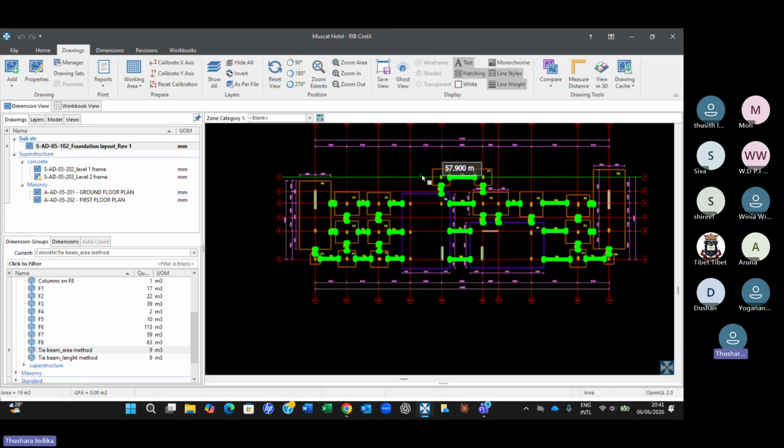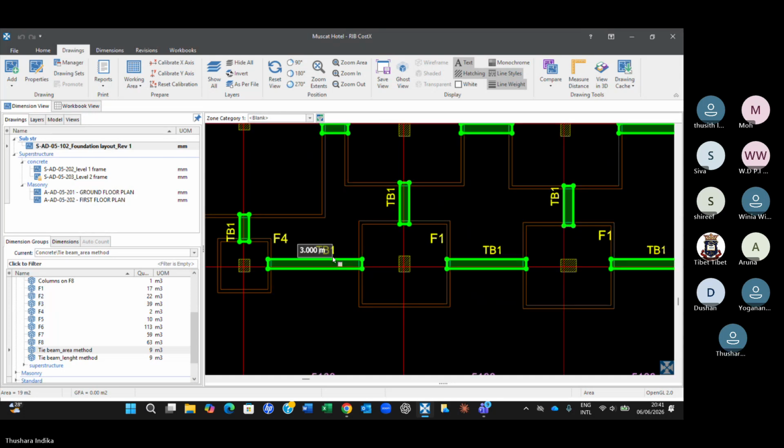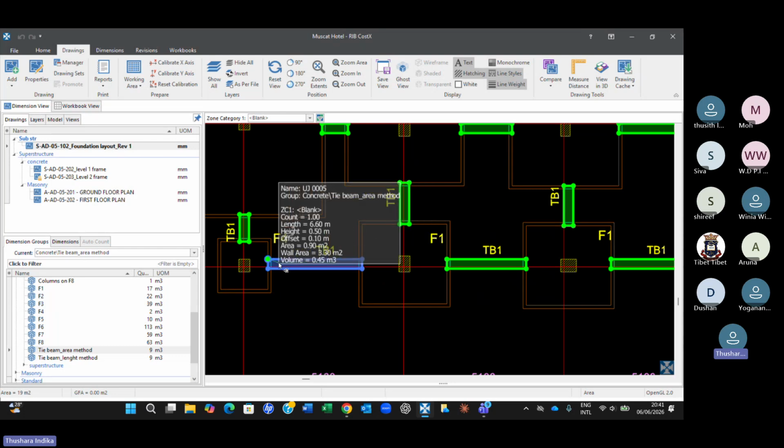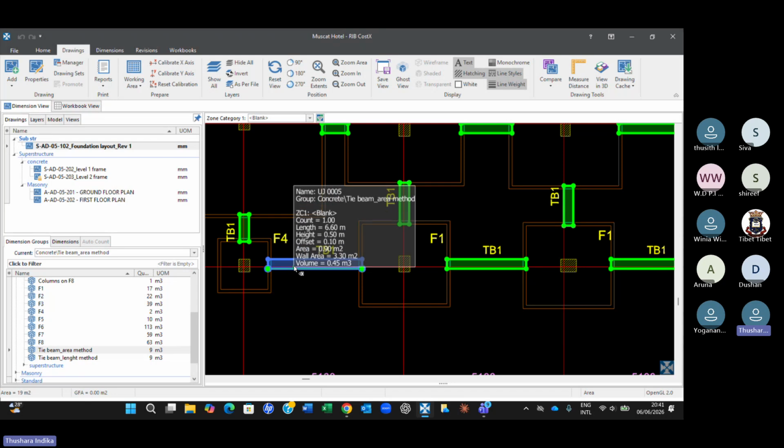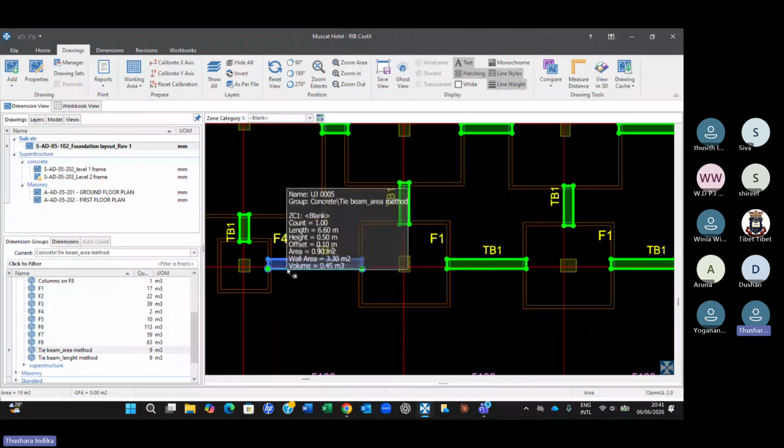Now, when we calculate the quantities for the bituminous paint, what happened? We had to do some manual adjustments because we have to take both sides of the plinth beam or tie beam, right? And we had to add the top of the tie beam because for the bottom, we didn't add any bituminous paint because there was no PCC.